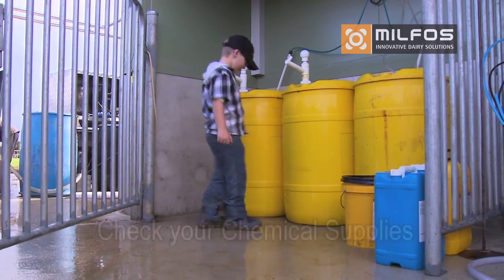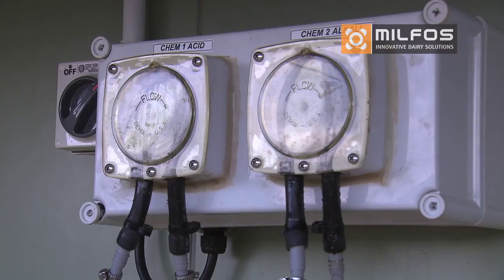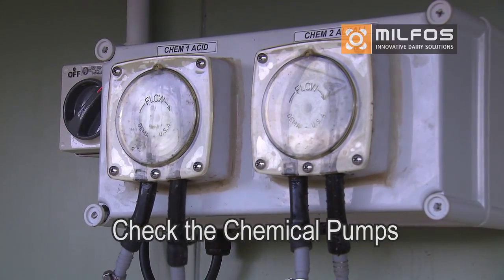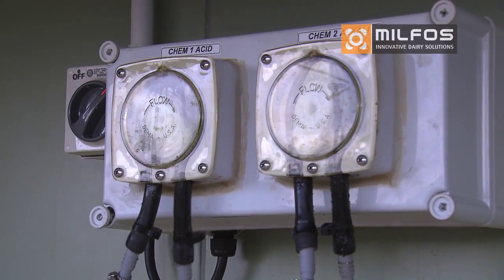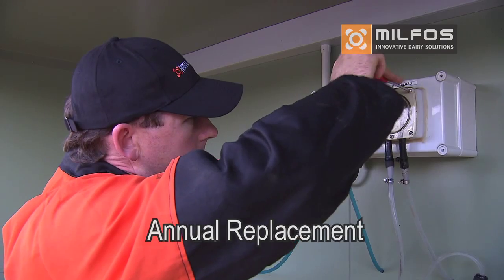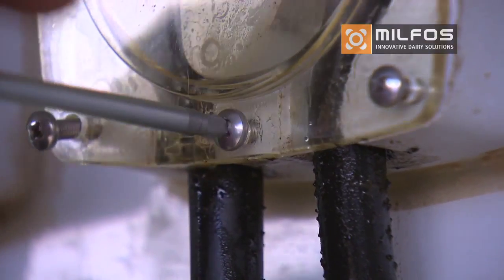For the chemical drums, check your supplies to make sure you have plenty in stock. If you have an automated system, check the pumps are running during the wash cycle. Remember, if you switch chemicals, you may need to recalibrate your pumps. The chemical tubes on the pumps need replacement every year. Your maintenance technician will take care of this.